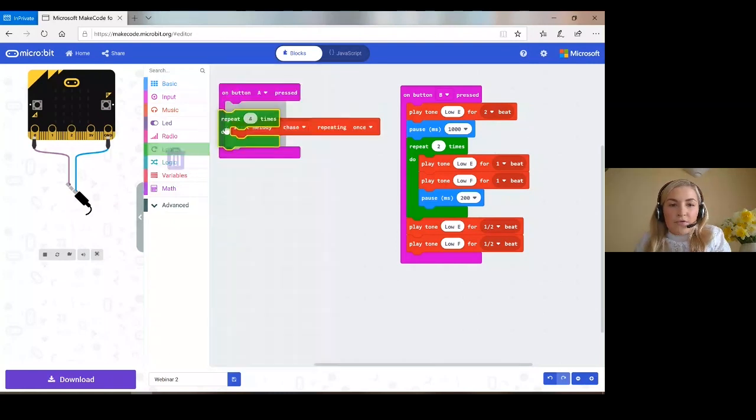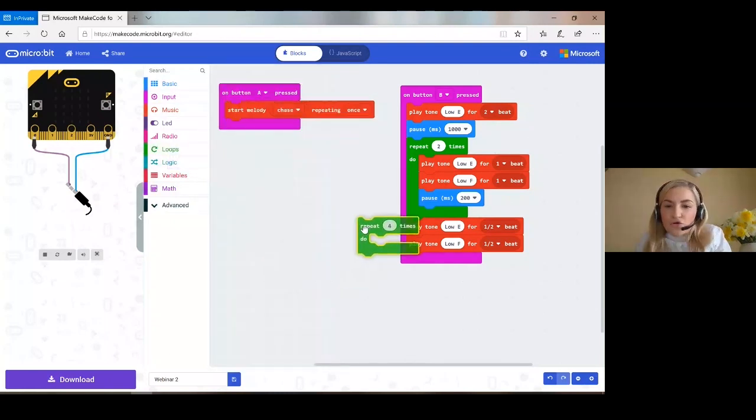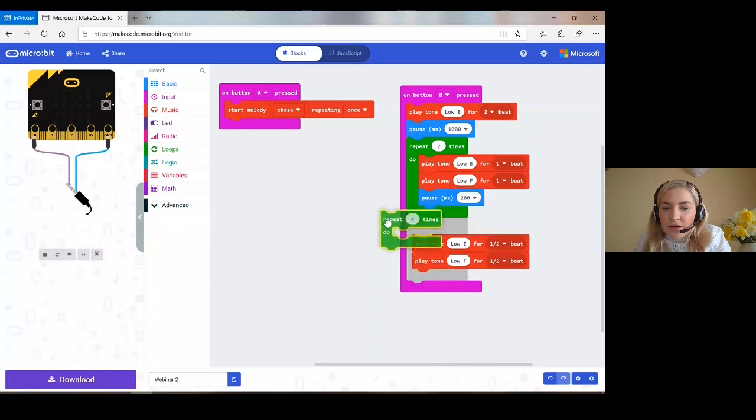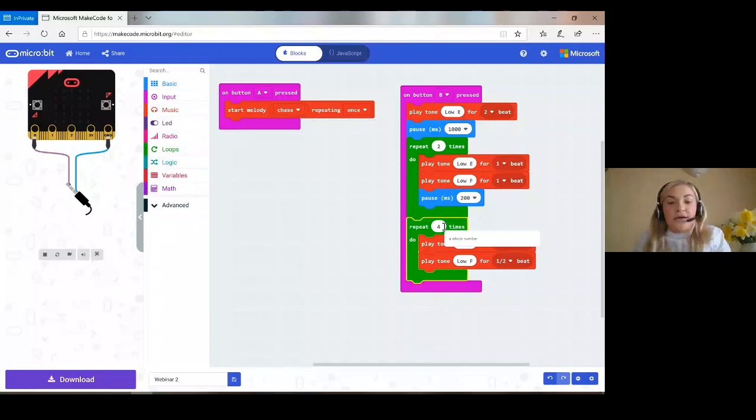I'm going to bring out my repeat 4 times. I'm going to make sure I only connect it around the blocks that I want to repeat in my 3rd section. And again, I don't want it to repeat 4 times. I want it to repeat 10 times. So I'm going to get rid of number 4, and input 10 into that block. Then I'm going to click out here in my workspace.